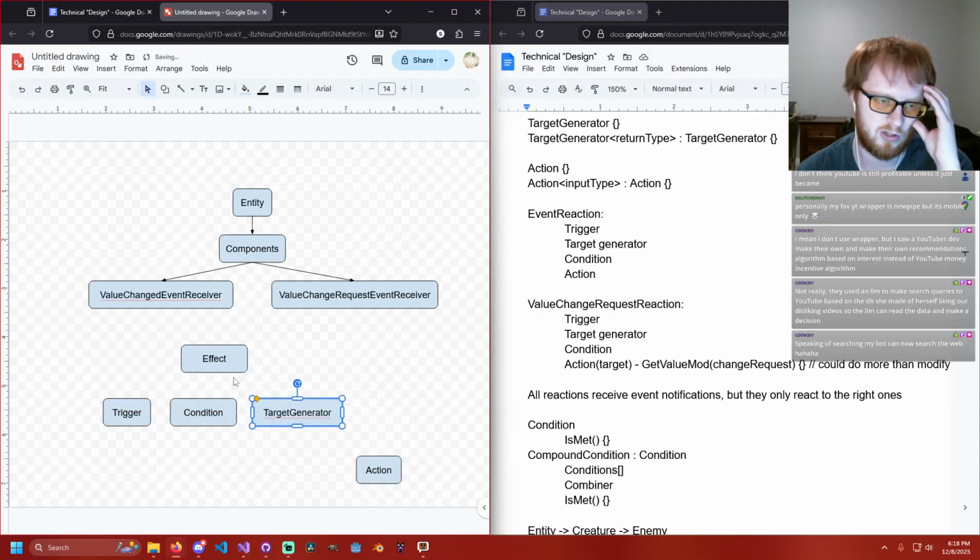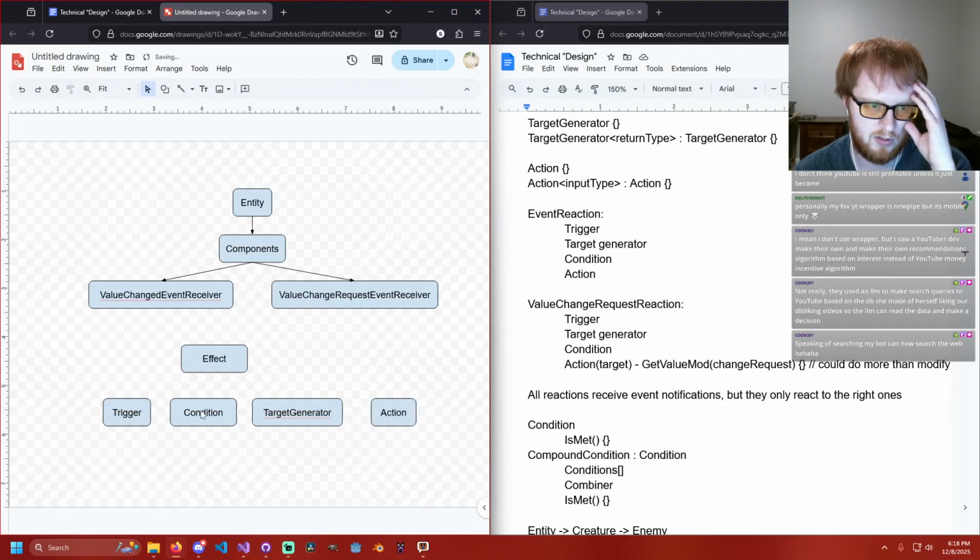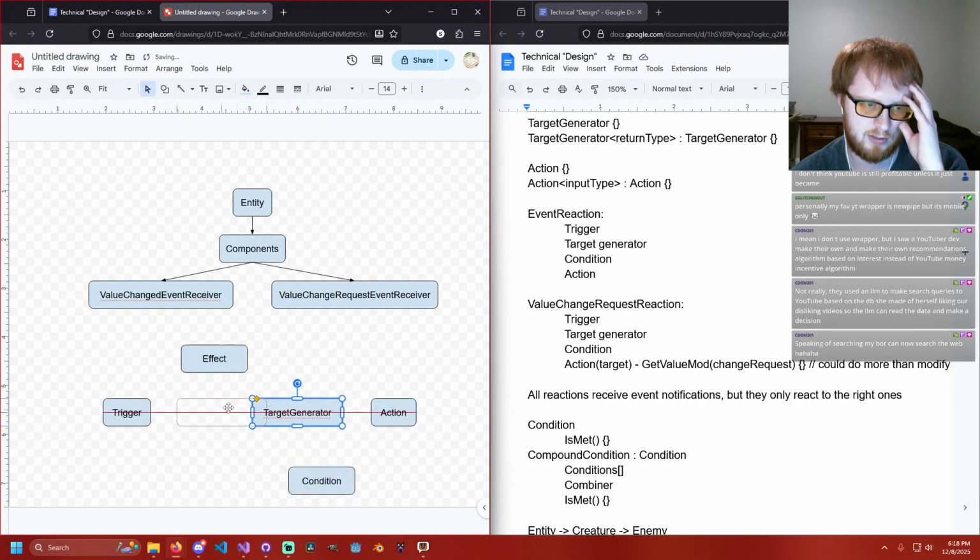And I know I mentioned which order these should be executed in. I mean, the trigger happens first and the action happens last, for sure. But did I need to generate targets first? I feel like that makes a little bit more sense to do it that way.